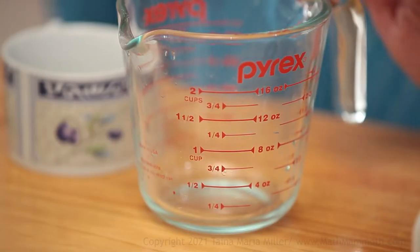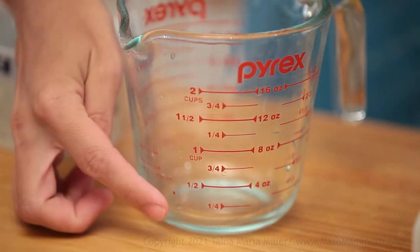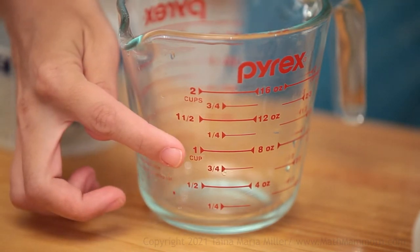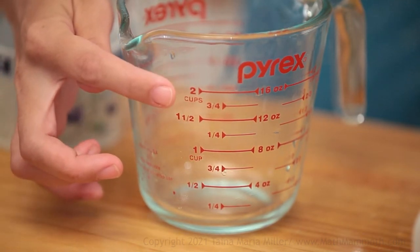In this lesson we are studying cups, pints, quarts and gallons, which are units for measuring liquid volume in the US customary system. And here I have a measuring cup that we can use to measure in cups, okay? And it shows here, this is one half, so here's half a cup line. Over here is one cup. And then one and a half, and then two cups here at the top.